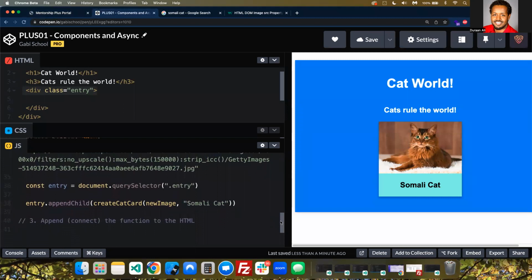All right. And then the cool thing is, we can use this function to create multiple cards, and I'll show you that later. We're going to call an API, and it's going to give us a bunch of cat images randomly. Instead of us creating an HTML for each image, which is very tiring, we're just going to call the function, and the API is going to give us all the images and the names, and then it will automatically create a lot of images. Any questions?